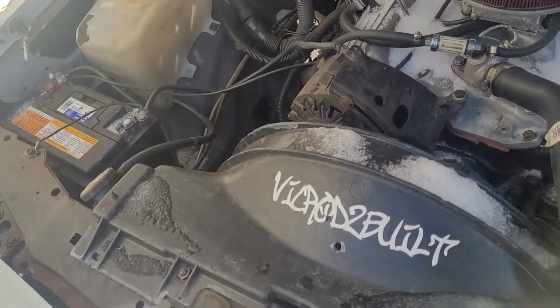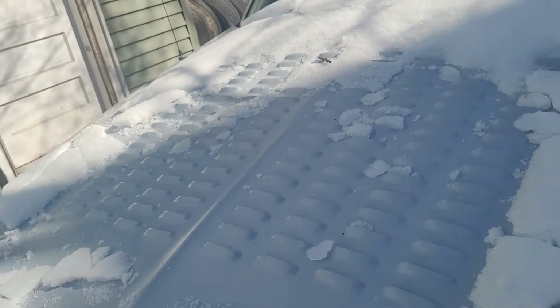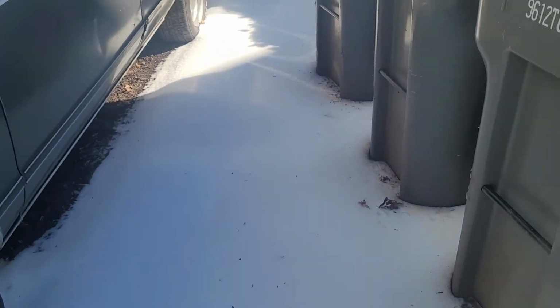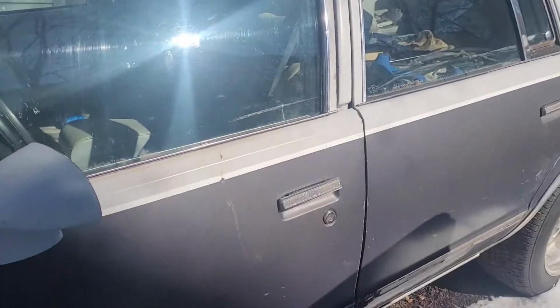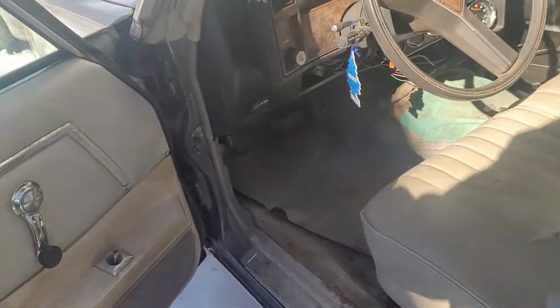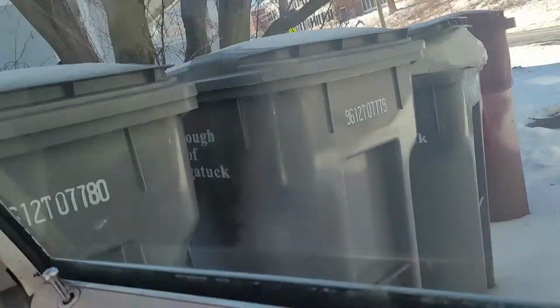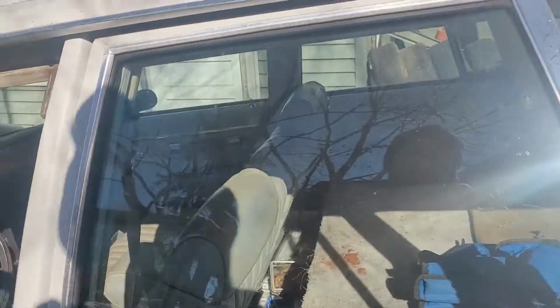I gotta eventually get more parts for this. One thing that I did have done to this car so far as an update, besides the wheels and changing the hood, is that all the lock cylinders were changed. So now I have keys for it, and even the ignition was done. But yeah, that's pretty much it, guys.